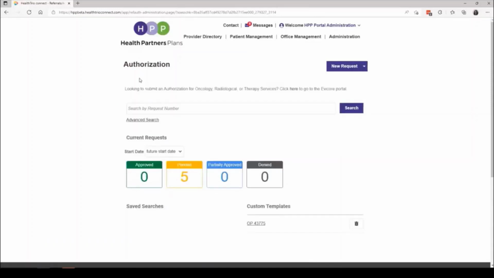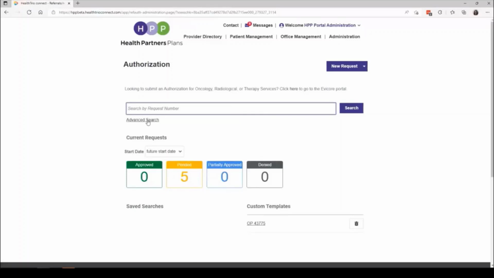And all of the authorizations that you create and submit will be in this pended widget here. I call these widgets. We have approved, pended, partially approved, and denied. As you submit them, they will go into this bucket as HPP works them. The next day they will land in whether they're approved, partially approved, or denied, depending on the response. When I told you about the PI and PO numbers, once you are in receipt of that number, you can populate that number in here and click search if you need to. You can search for those authorizations.